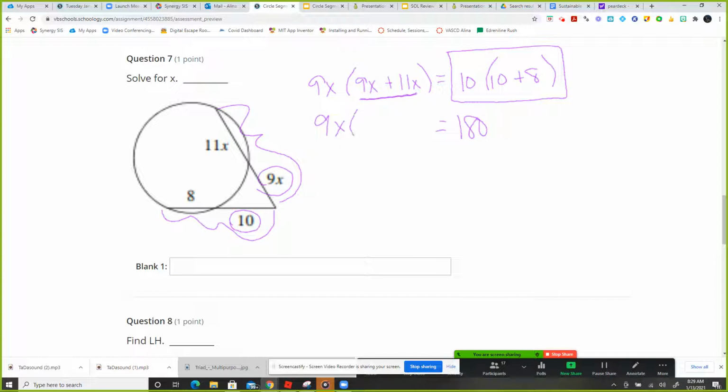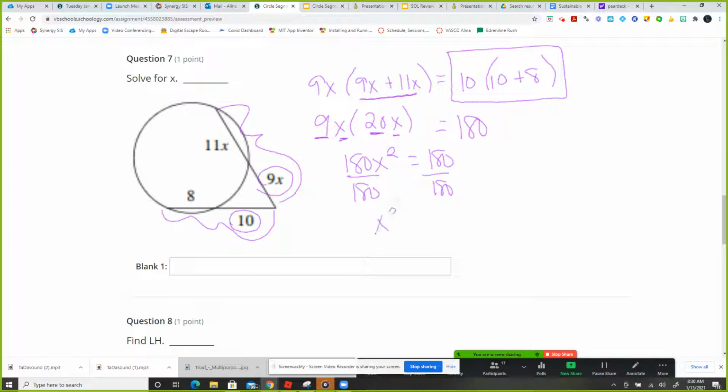9x and 11x is 20x's. And then I'm going to multiply. So I've got to multiply my numbers. 9 times 20 is 180. And then x times x is x squared. If you're going to make a mistake, that's where you're probably going to make it. So when you multiply two variable factors together, you want to multiply the numbers and multiply the variables. Equals 180. Now it looks kind of scary at the beginning, but somehow equations have a way of making themselves very simple a lot of the time.